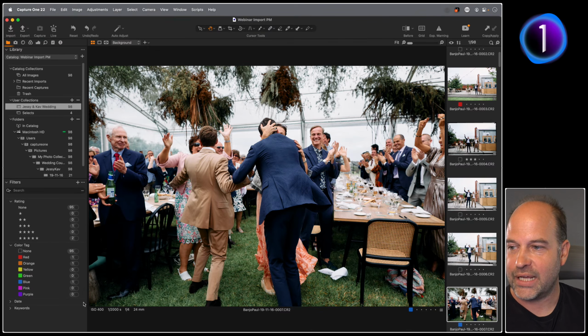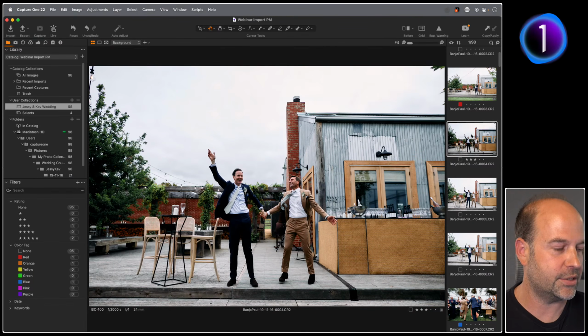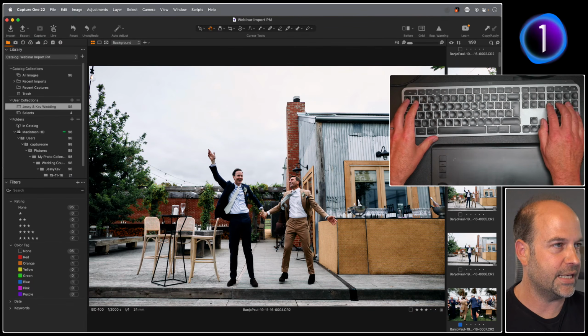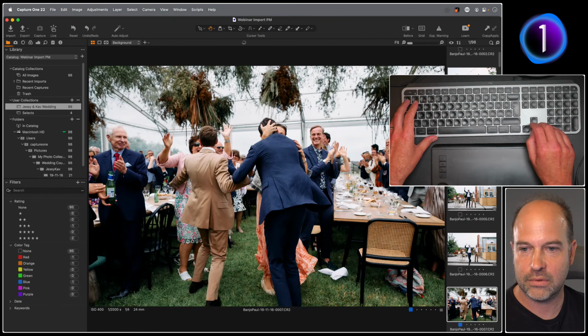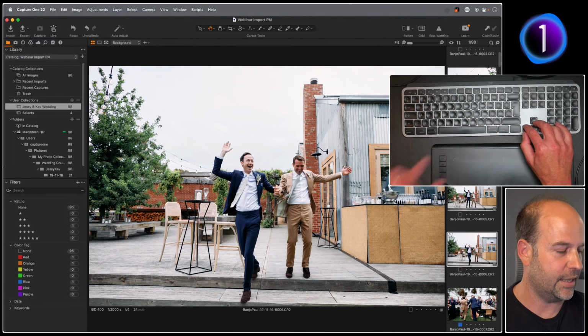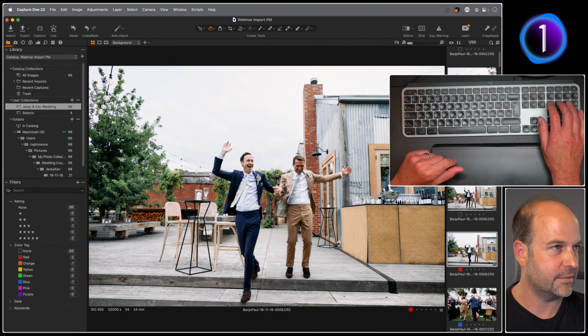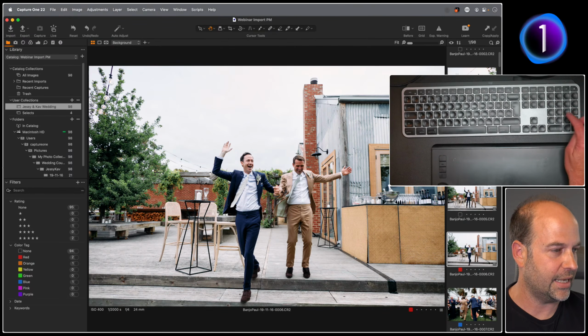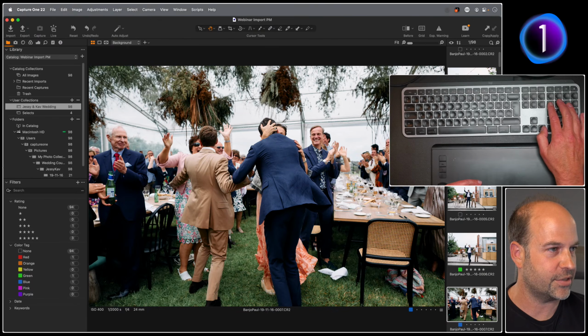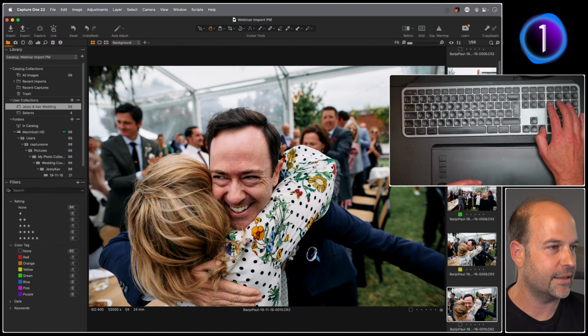The last thing about filtering is that you can also convert, because Daniela was asking about those earlier. You can convert your filters into a smart album. So let's say I am going through, and let's bring up a picture so you can see. I use these 3 keys, 7, 8, and 9, for green, yellow, red, because it's easy to touch on the keyboard. And then 6 clears the color tag like so. 1, 2, 3, 4, 5 for star ratings. So it's really quick and easy to apply a star rating. Thumb rests here on the cursor key, then we can go through and tag or reject to our heart's content.